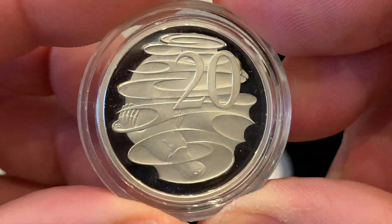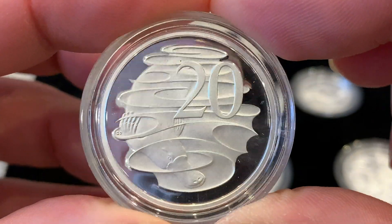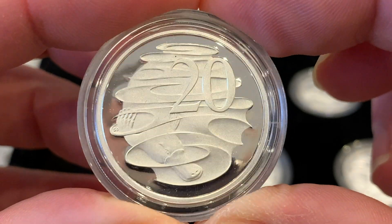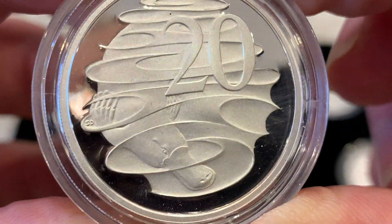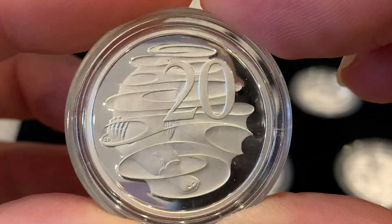Here's the 20 cents, and like I say, that just looks like a brand new design coin. Credit to Stuart Devlin - I think he was one in a million as a designer. That one there has got a platypus, sort of diving into the water. It's a gorgeous coin.